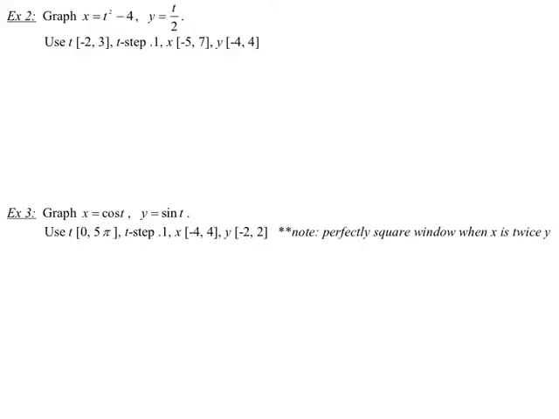Alright guys, I was trying to import a video of me graphing on the graphing calculator. Hopefully you guys can follow my directions and you'll see an image where it looks like a little ball dropping and bouncing and coming back up. Notice that the y values do go down below -2 on that last picture.